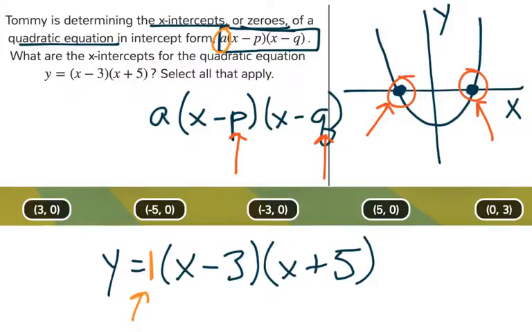Well the first one's really easy. It's just the 3. So even though it says x minus 3, the intercept form tells us that it should be a minus. And that p by itself, not taking the minus with you, is one of the x-intercepts. So one of the x-intercepts here is actually just positive 3.